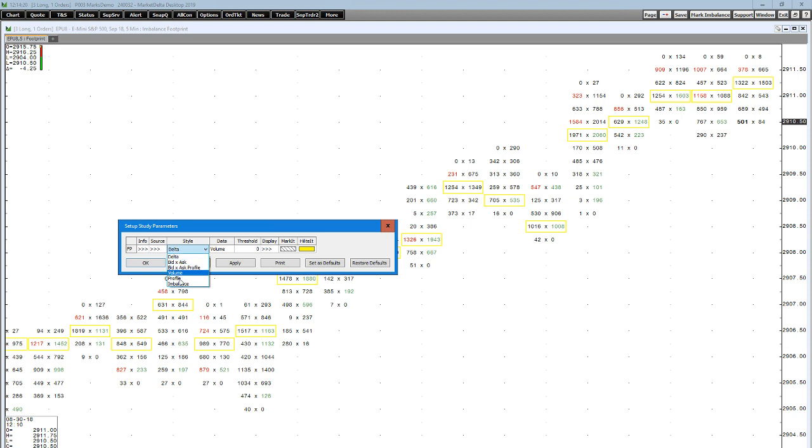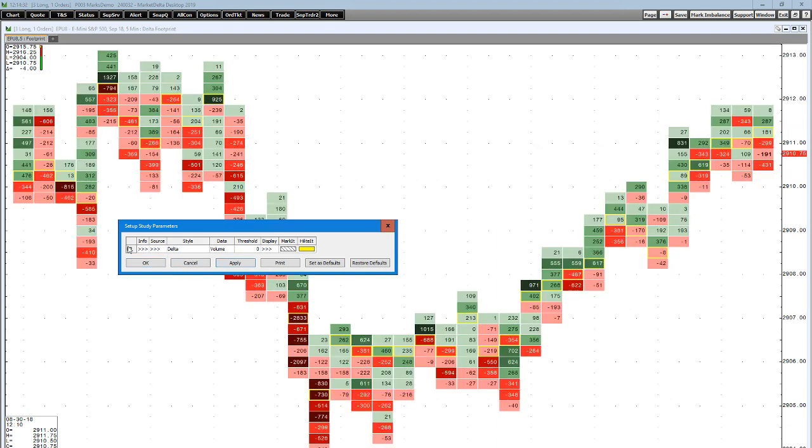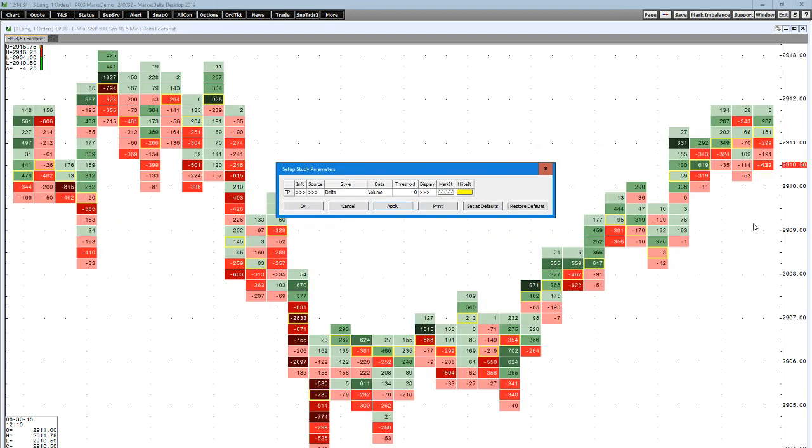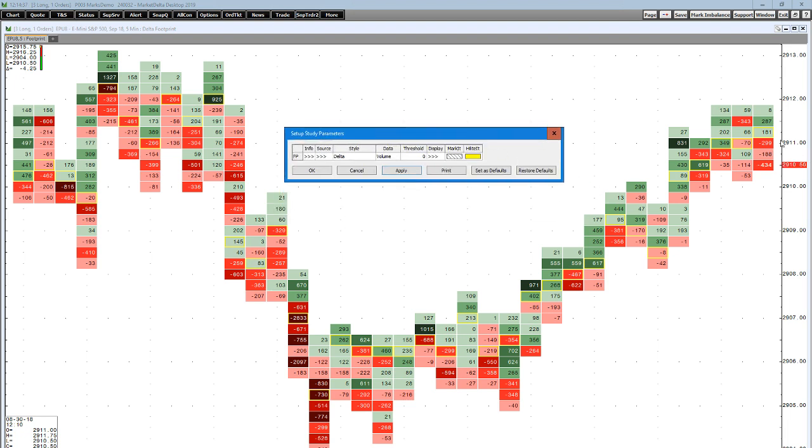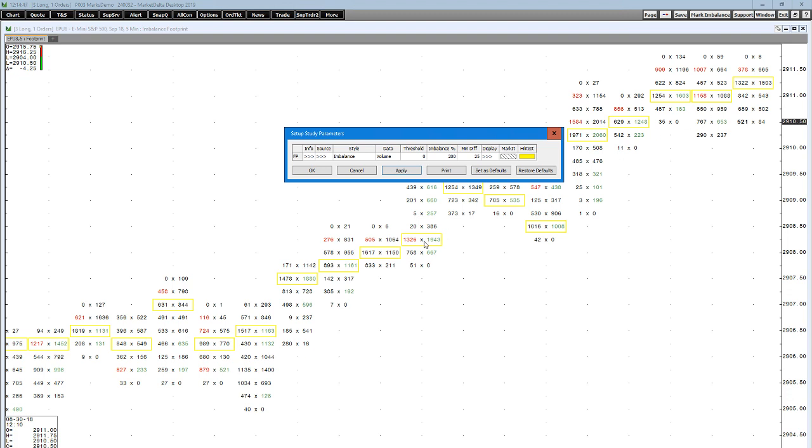This is where you select which kind of chart you want, the style within Market Delta. You'll get the delta chart by default usually. Sorry, that's my Interactive Brokers connection in the background there. So you'll start with this. If you want to get it to imbalance, you actually have to come here and select imbalance and hit apply. Now you're going to get the imbalance.